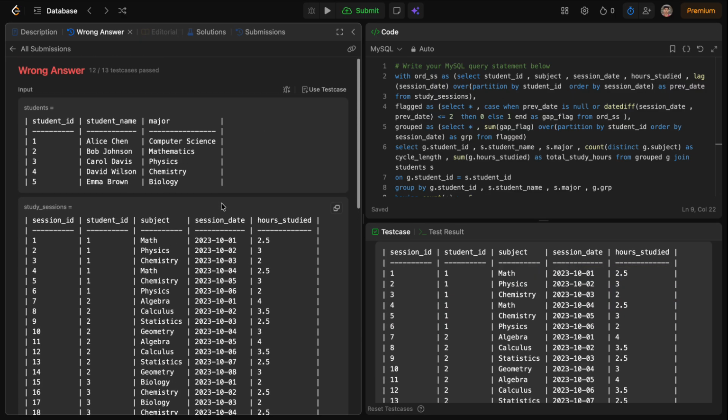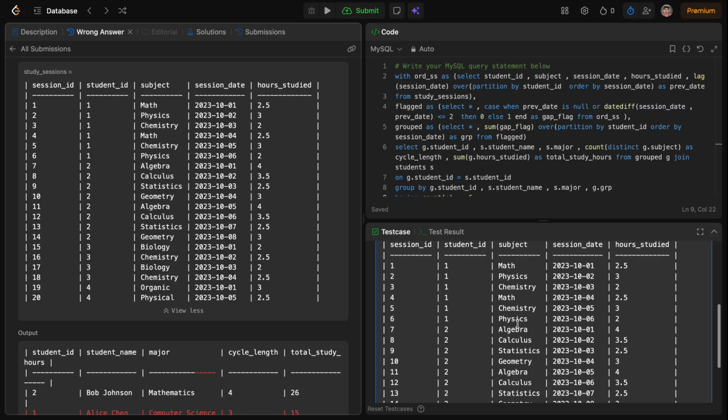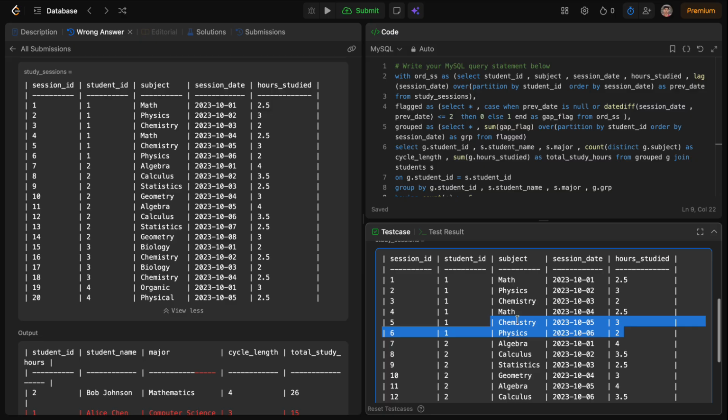Okay, so if you see in our condition, the spiral should be in continuous form, like math, physics, chemistry, but here if you see it changes to math, chemistry and physics. Okay, so now we have to do something with the subject so that it gives the perfect answer.